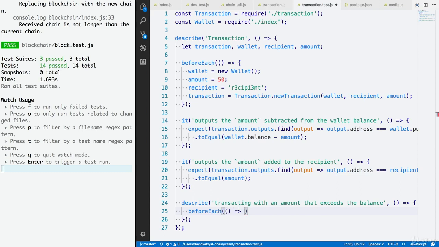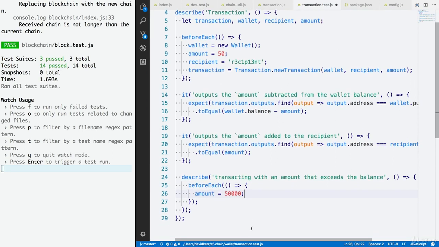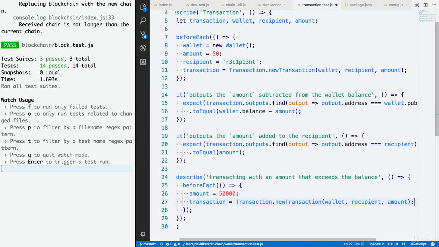And in this beforeEach function, we're going to set the amount to something absurd like 50,000. There's no way that the wallet has enough currency to send 50,000. And now let's regenerate our transaction object to use this new amount. So we'll say the transaction equals Transaction.newTransaction. So use that static function. We'll pass in the wallet and the recipient and the amount just like before.